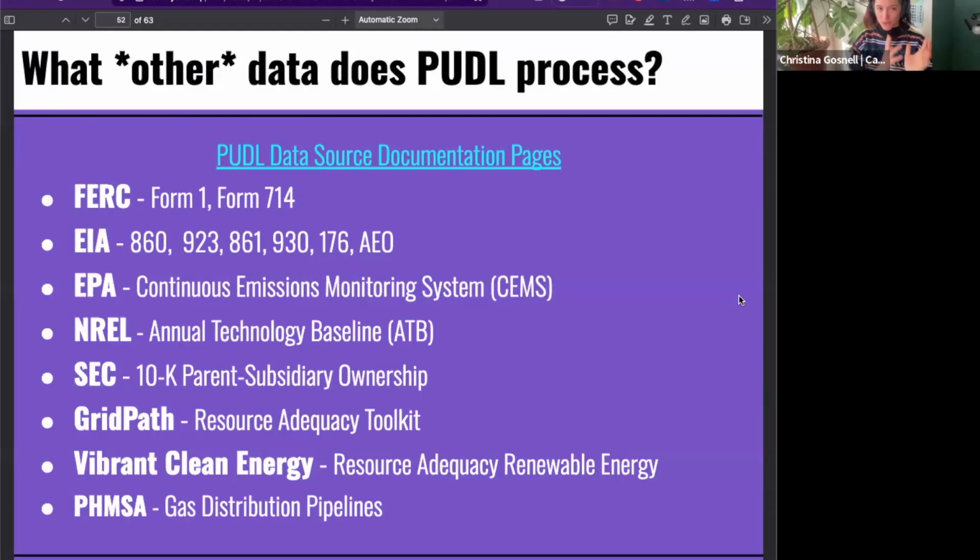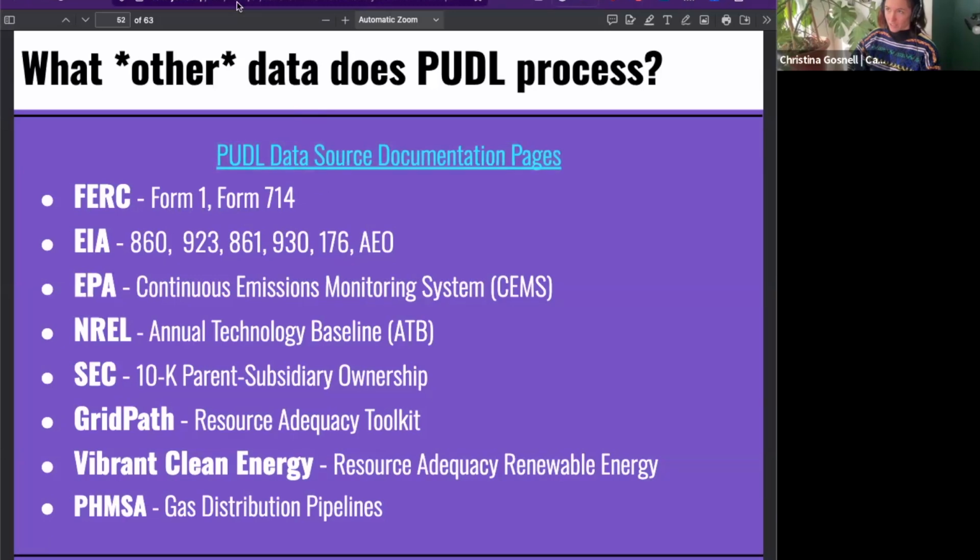that we got through those 4 data sets about plants, we're going to do a bit of a whirlwind through the rest of our PUDL data sources, or some of the other PUDL data sources. I'm going to mostly do that through walking through some of our data source documentation pages. I'm doing that largely so that if you ever wonder if this data source exists in PUDL, or if there's this table, or want to know about the irregularities of the data sources that I'm not going to go over in as much depth today, you can look at the data source documentation page.